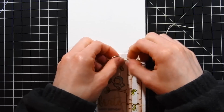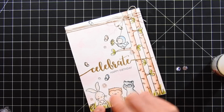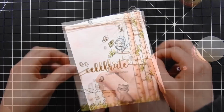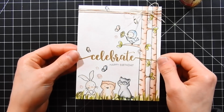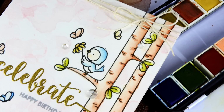And then once I have that tied down, I'm going to take some Pretty Pink Posh Sparkling Clear sequins. These are the mixed sequins, and I'm just going to glue these down onto my card using some Glossy Accents. So that's going to do it. Here's the card all finished. You can see how fun that was to create and how we added such gorgeous coloring using a very simple watercoloring technique to create gorgeous pastel color tones.